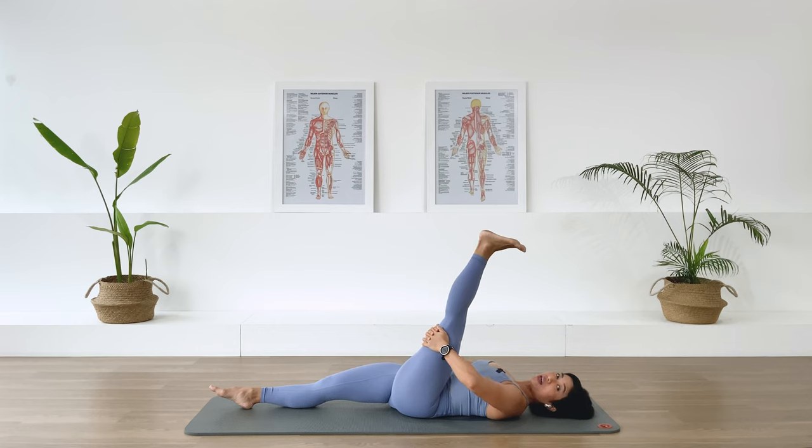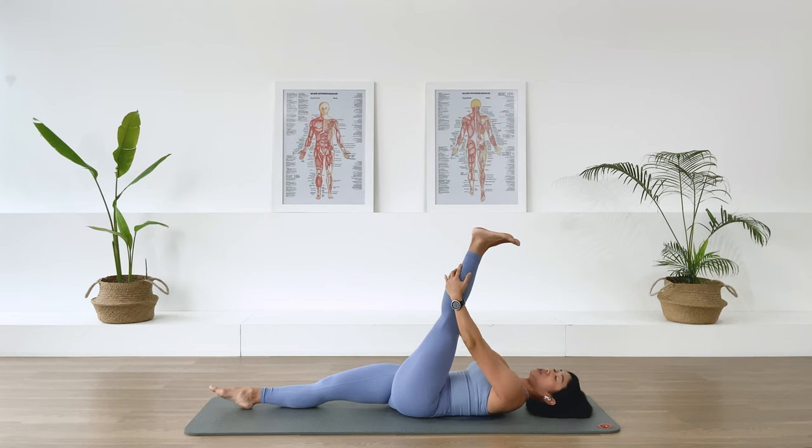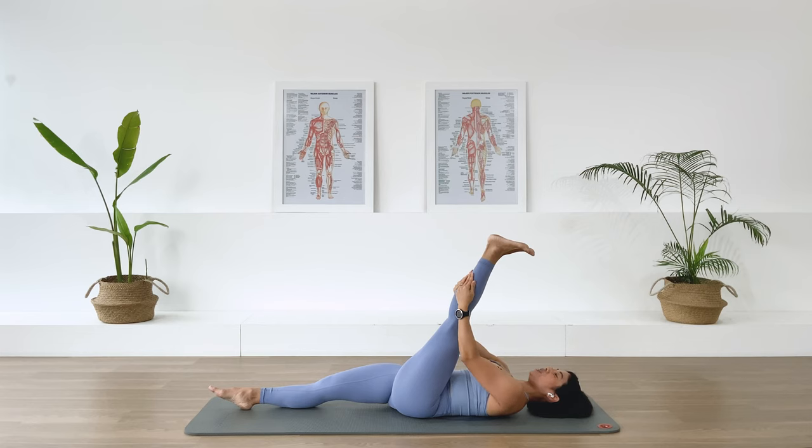So we stay here, and then if you wish, you can creep your hands a little closer towards the heels to intensify your stretch. I'll leave it to you how far you want to go today. Breathe out. It should be rather comfortable yet slightly challenging. And again, breathe out. We try to bring the leg closer towards you, but keep the bottom anchored down. Nice and heavy, heavy, heavier.